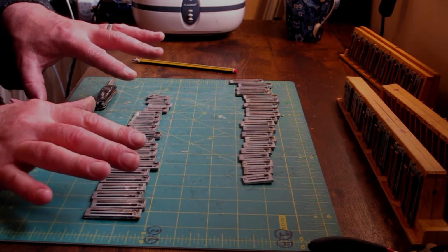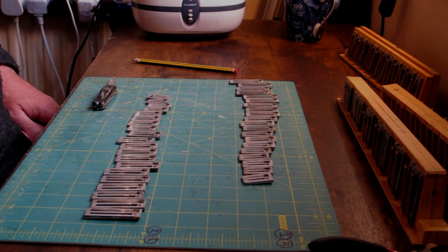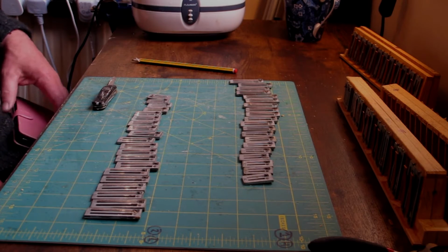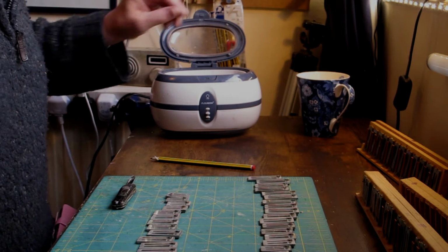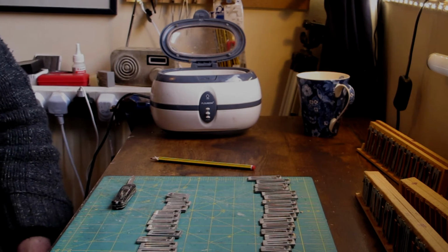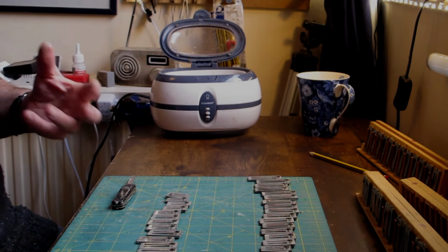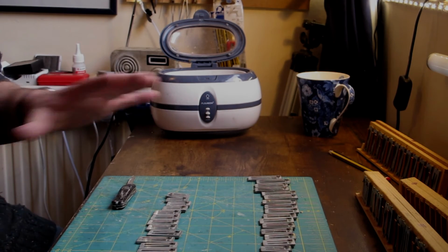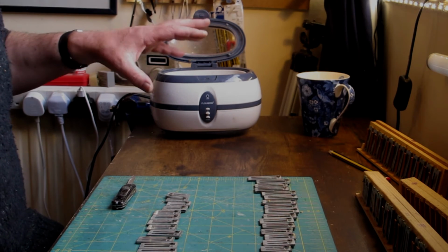I've got the reeds in the correct order, and I've taken off the valves, scraped off the excess wax and cleaned up where the valves were glued on. Now I've got my ultrasonic cleaner set up, and in here I've got some warm water, a touch of Fairy Liquid and a little bit of isopropyl, so it's my special mix. I'm going to pop them in and give them a really good clean, and then when they come out I'm going to give them a really good warm and dry with a hairdryer, so they're completely dry when they're finished, to avoid any water staying on the reeds. By doing that, I'm not going to have any problems with corrosion or anything else, because they're going to be heated up and dried very carefully.